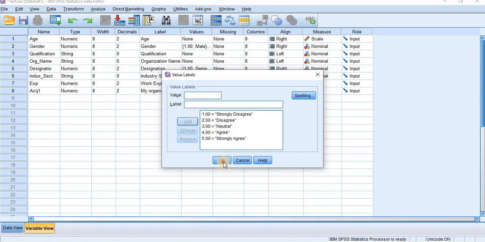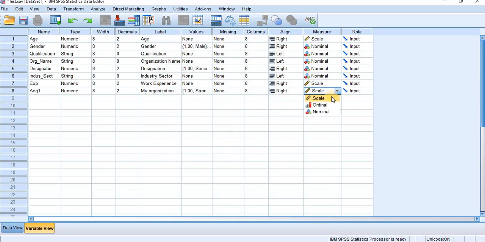Okay, fine, and now we can specify the measurement level as scale.